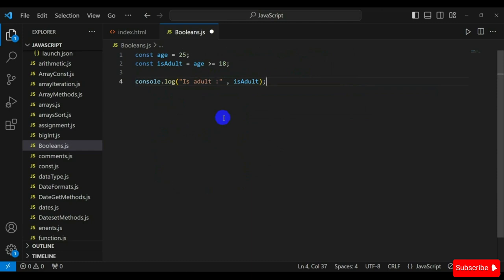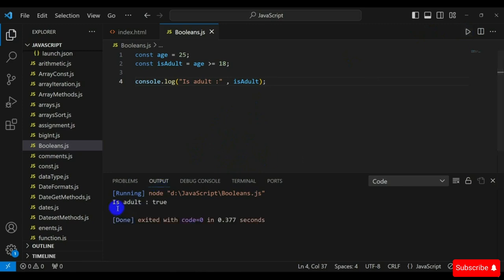In this code with boolean expressions we are making decisions in our code. In this example we determine whether someone is an adult based on their age. So save this code and run. As you can see, isAdult is true.